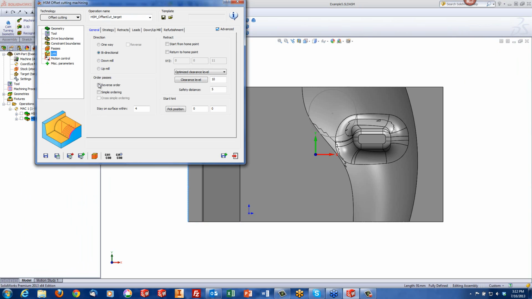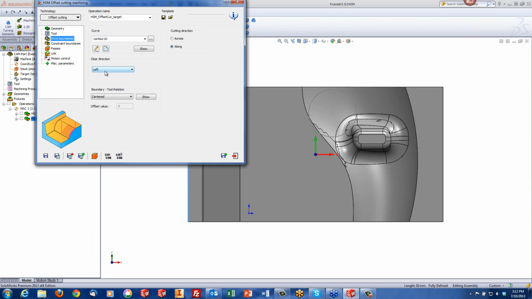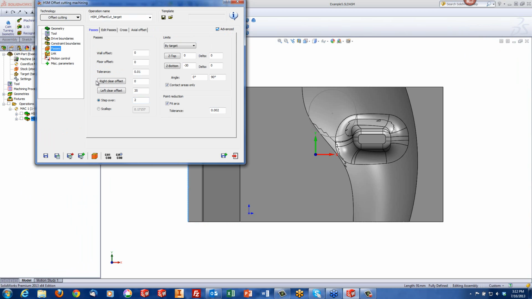Okay, now let's go back for a moment into my drive boundaries, and instead of left, this time we're going to do both, to go in both directions. Let's go back now to our passes. Now besides our left clear offset, we now also have the right clear offset. Let me give it a value of 30 millimeters, and we'll take a look at what we have.